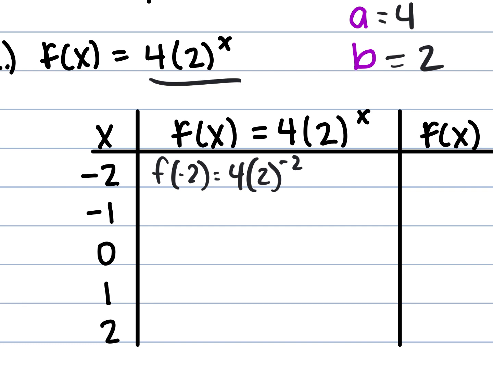You flip it. So let's flip it. It's going to be 4 times, what's 2 flipped? 1/2. And now it's to what power? It's no longer a negative exponent. It's a +2. Mia? Why did you flip it? Because it was a negative exponent. Anytime you have a negative exponent, you flip your base.